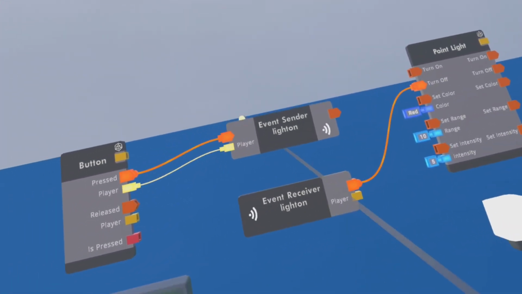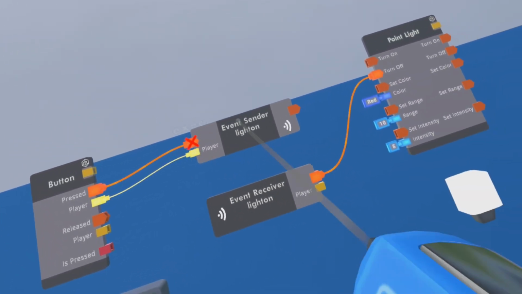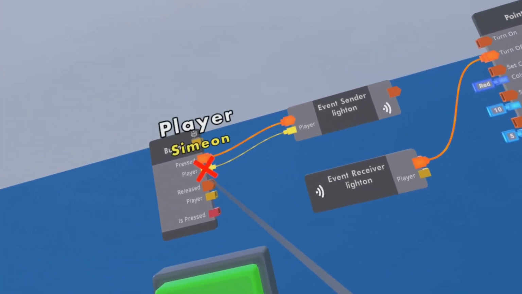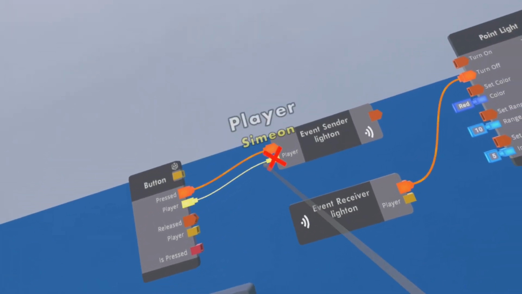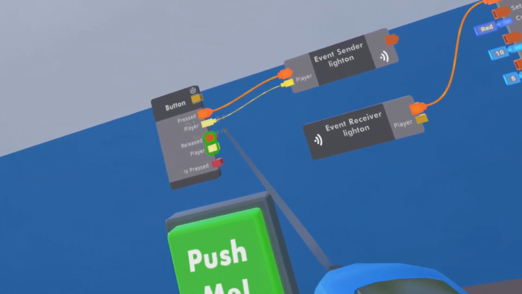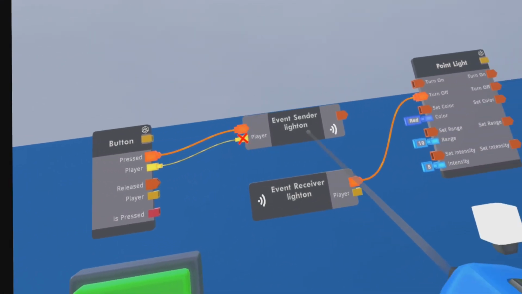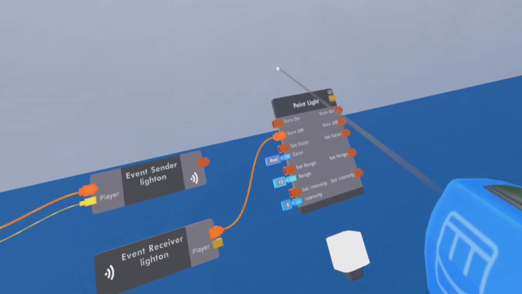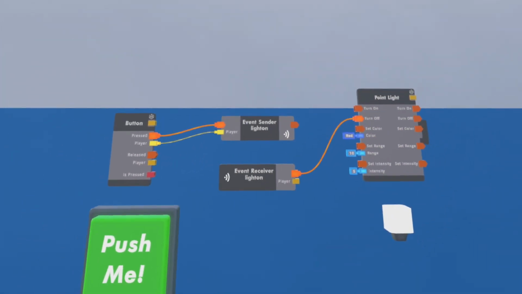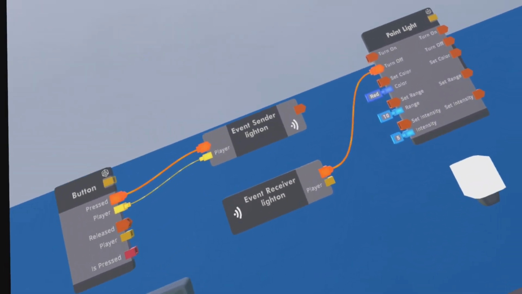So with this you can do a lot of different things. You can get strings that will be sent to all of these, or player data. For example, in the example with the millionaire game, I sent in the player that entered the area to become the contestant or the game master, and it would send out the same data here and send it to everyone, so they could read the name of the person who is the contestant or the game master. So with this you can do a lot of cool things.